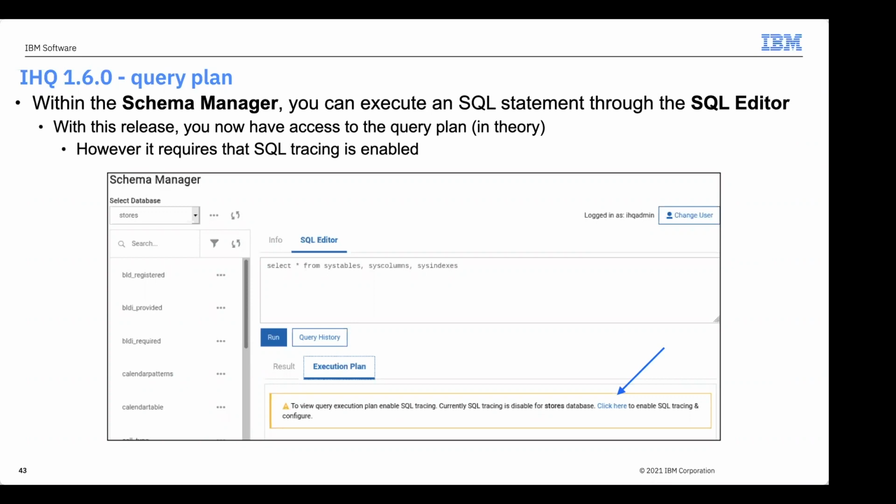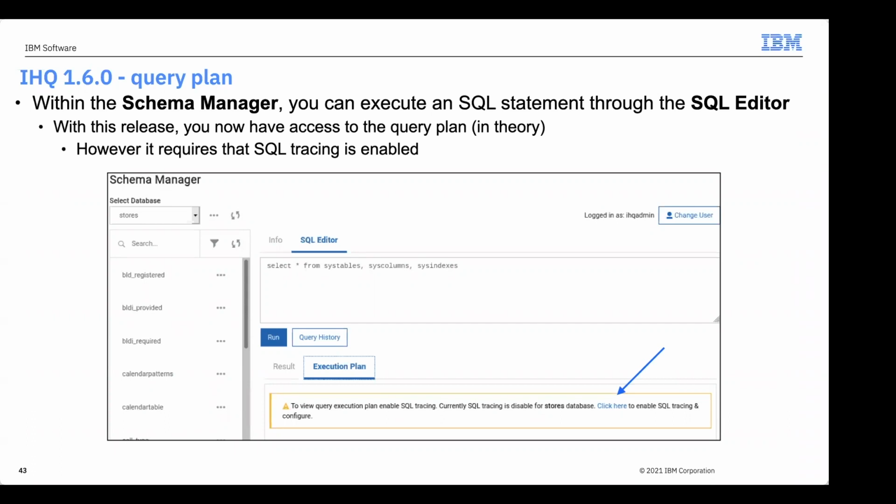Now, there's no option to say set explain on avoid execute. So the command will actually execute, but you now supposedly have the option to click on the execution plan tab and look at what the query plan was.